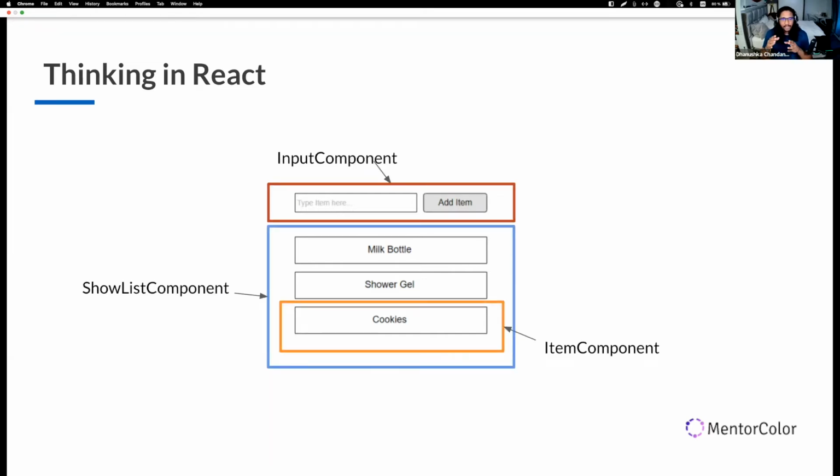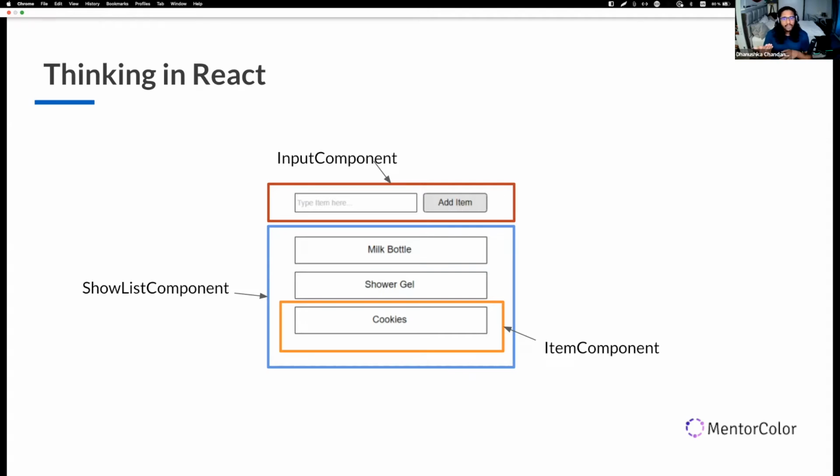Here, I was explaining, we have list items like that. So simply in React applications, we identify common or reusing elements as one identical thing. So it is an item component. In this item component, it has a value, the thing we have added. Let's call it item name or something like that.